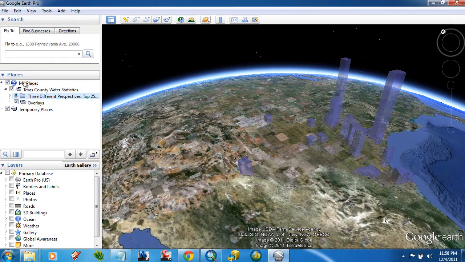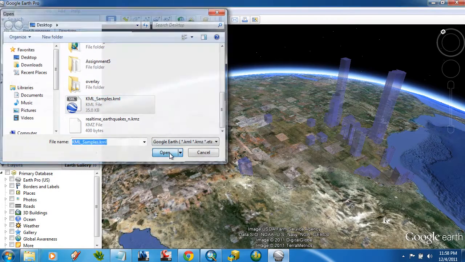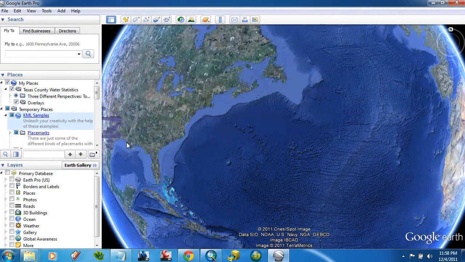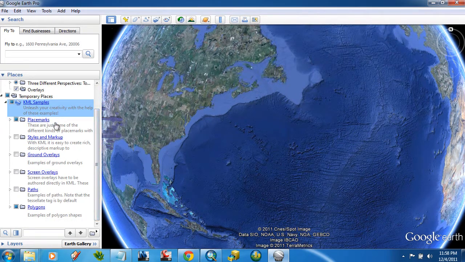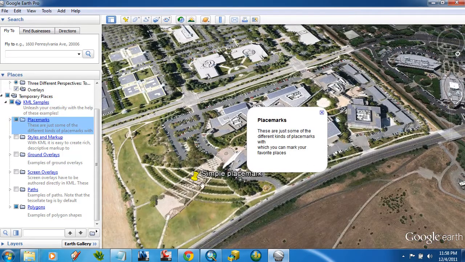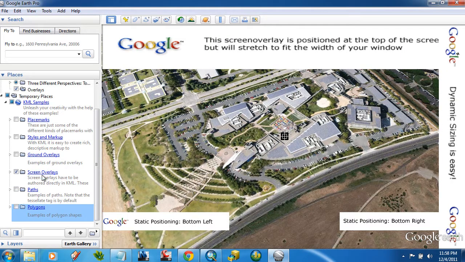And in Google Earth, I'll go ahead and open that up. So it's not only image overlay samples, it's samples for everything you can essentially program with KML. And let's make that layers section a little bit smaller. So there's placemark examples, there's styles and markup. If you double click on those, I think it zooms in so you can see in a little bit greater detail. But towards the bottom here, let's take a look at the screen overlays. So let's click on that. Let's turn off the other ones. And let's expand that folder by clicking this little arrow.